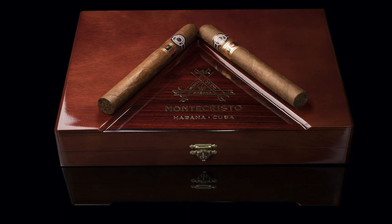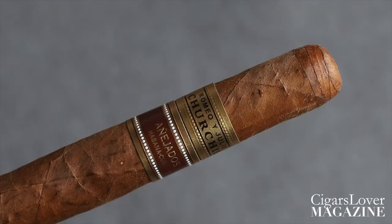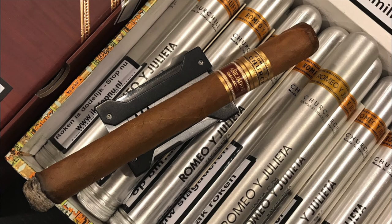Obviously these are just theories, and the fact is, like with almost everything Habanos does, we'll never truly know. All I know is that too many things don't add up with this line, and I've personally tried some before, and I certainly didn't think they were a good cut above the regular production stuff. Another thing to note is that the line did take a break from 2016 to 2019, and when it returned it was with a Romeo y Julieta Churchill — a cigar that actually does exist as a regular production cigar. Perhaps this was because they were found out, or because of poor sales. All in all, it's a real Cuban cigar mystery.